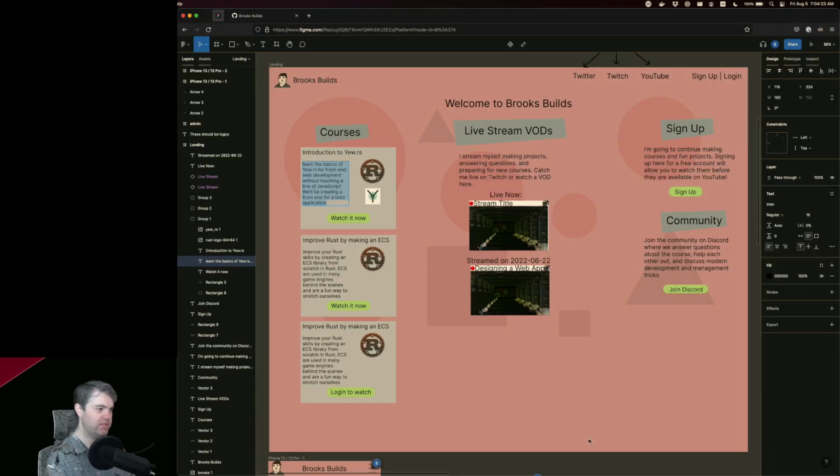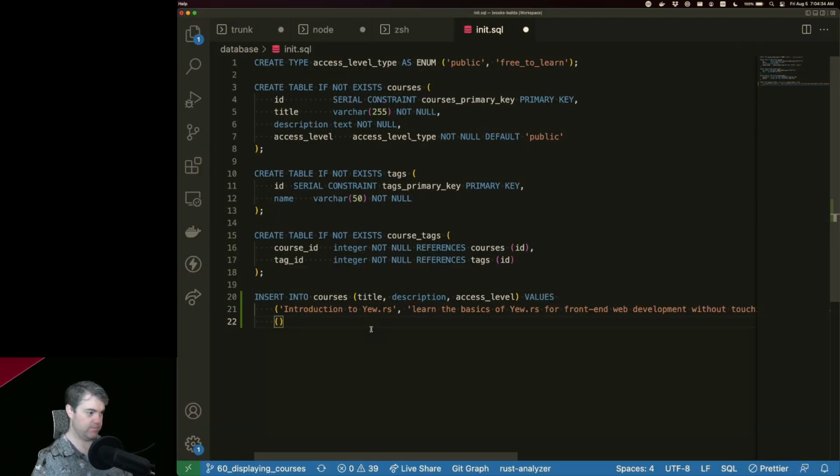All right, second one. So improve your Rust skills by making an ECS.